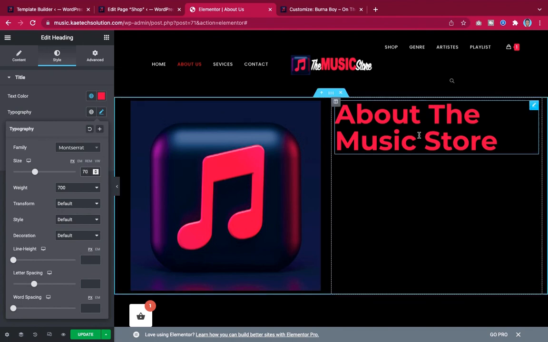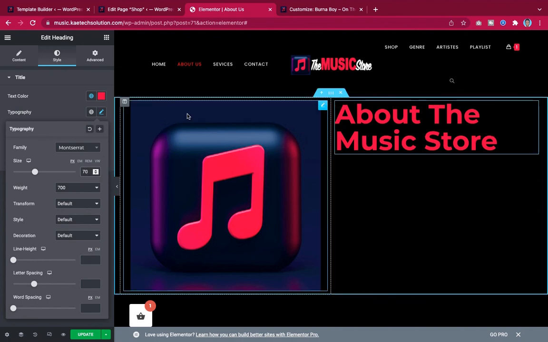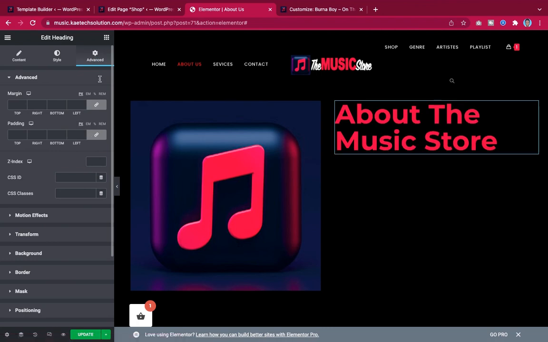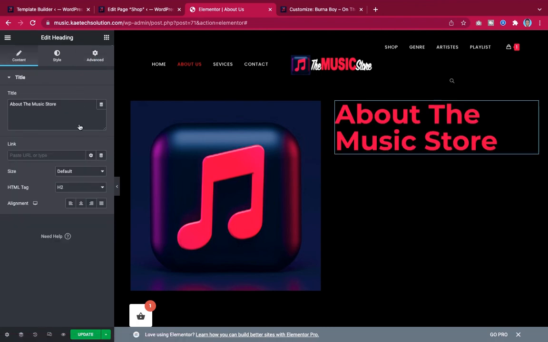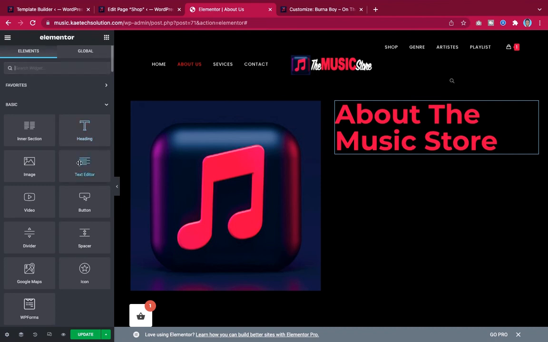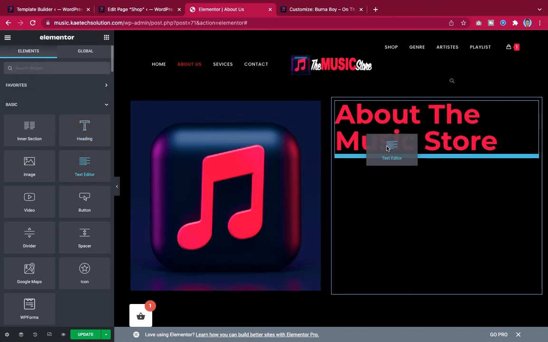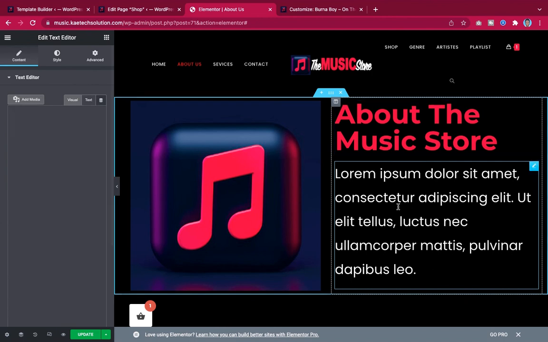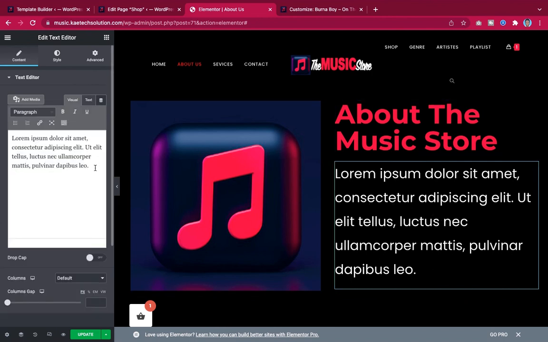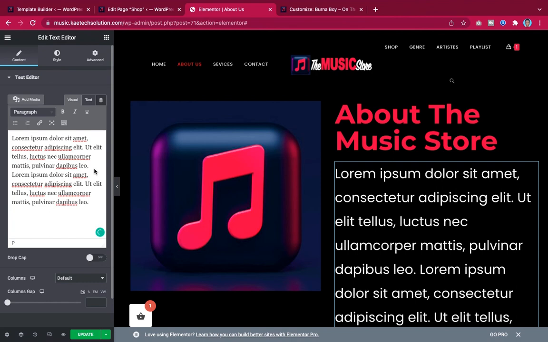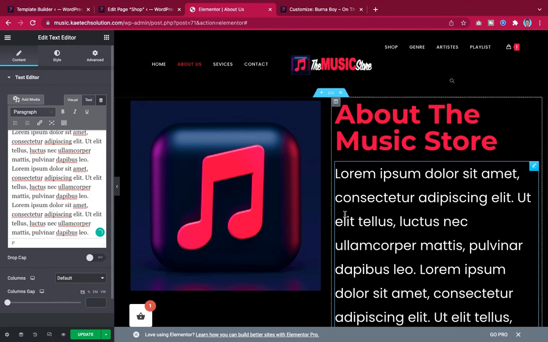Okay, then I'm going to put another text widget. So I'll click on the grip icon over here, and I'll bring a text widget over here. Yeah, so I'll increase the text. Okay, the text is a little bit too big.